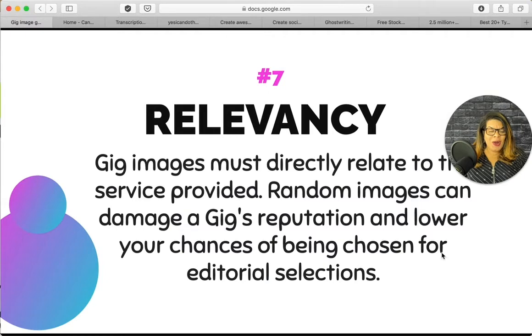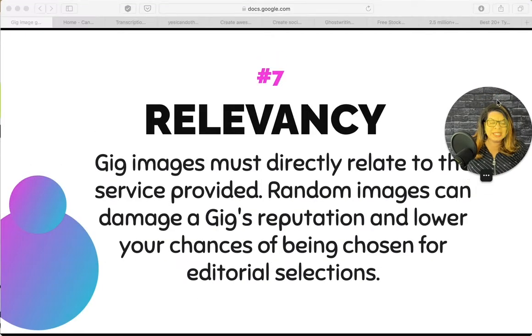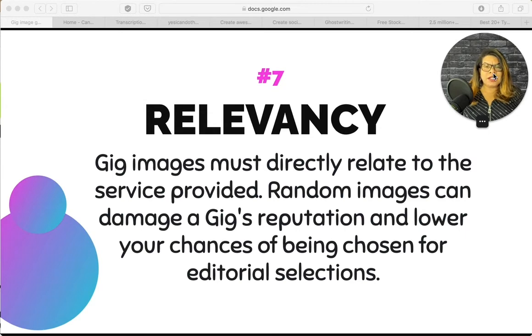Relevancy. Your gig image must relate to your gig, this is something Fiverr does. If it doesn't relate, you can get taken down or contacted by Fiverr. So if you have transcription services up, but you have an image of someone petting their dog, that doesn't relate. Have images that relate. That's all Fiverr is saying.